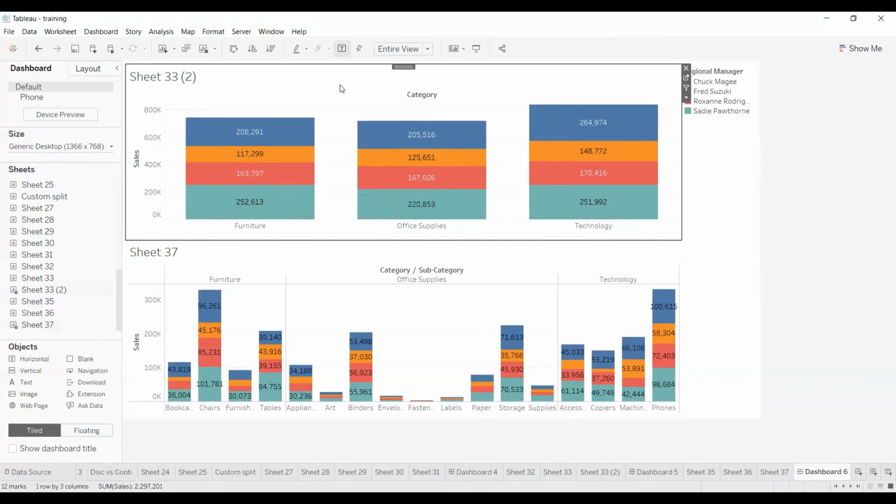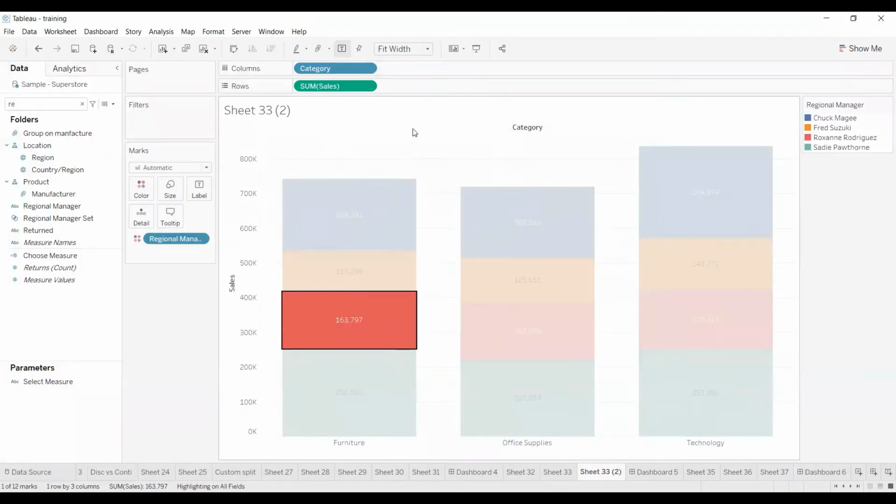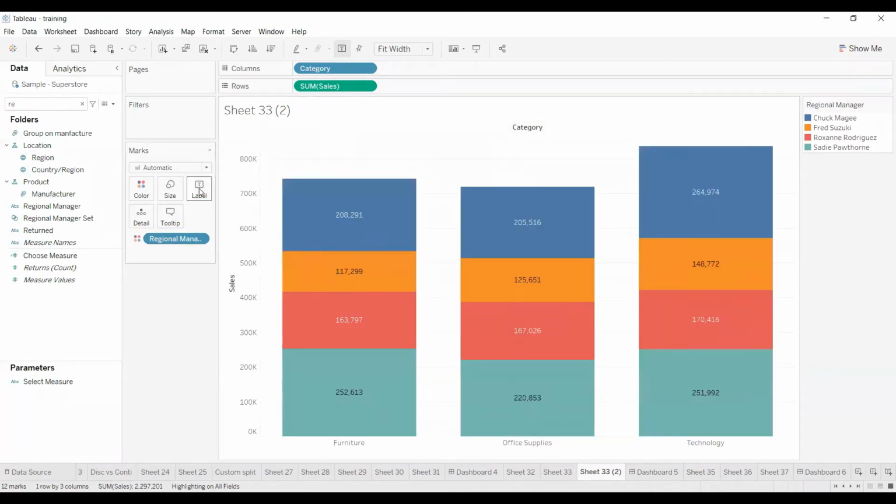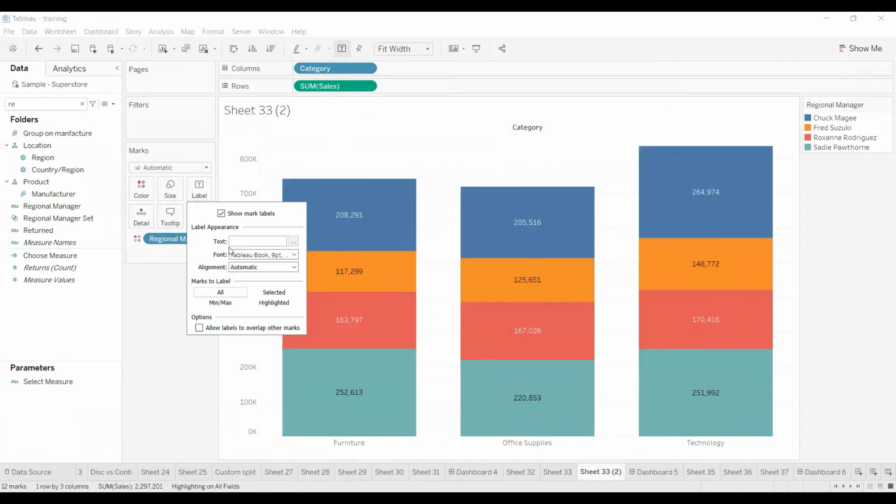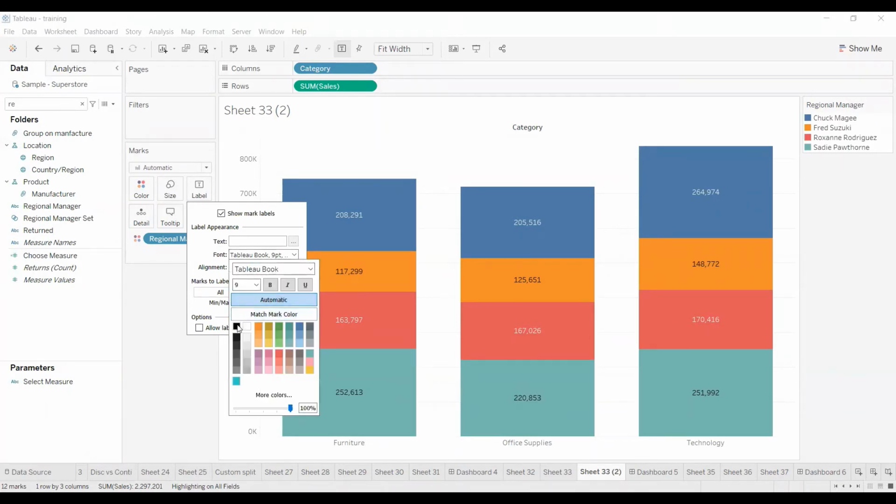To do that, go to the sheet, click on Label, and under font, make the color black. Suppose I want to display all in white.